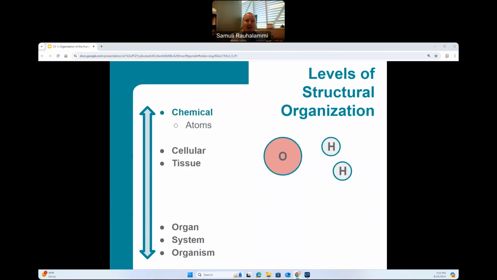So let's start with the chemical level of life. So chemistry of life is an expression that I hear being used a lot. So all things are made of atoms. So there's a chemical basis for everything that we'll be looking at. And atoms are the smallest part of a substance that cannot be broken down further chemically. So atom is as small as we can go with the typical chemical means that we have.